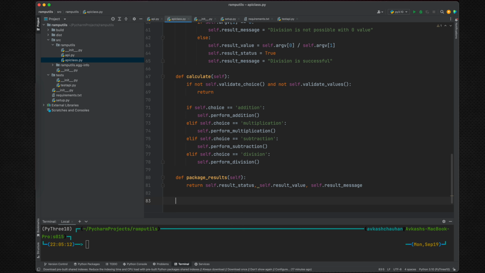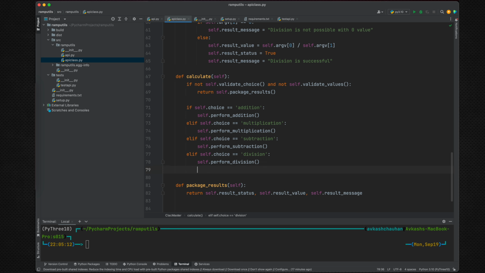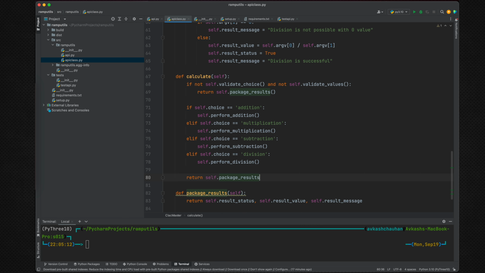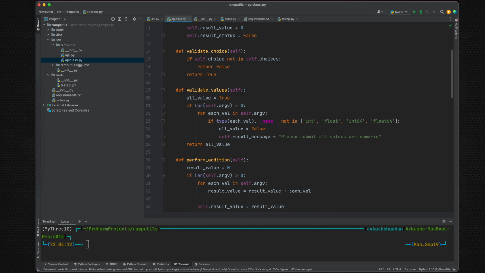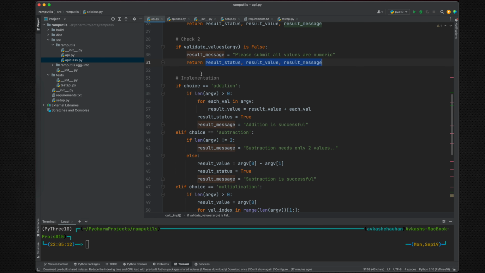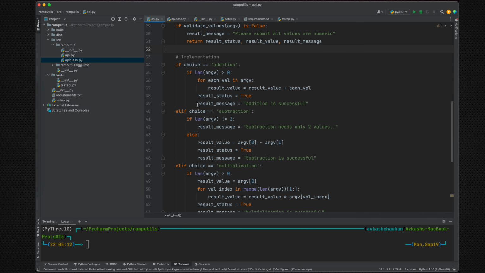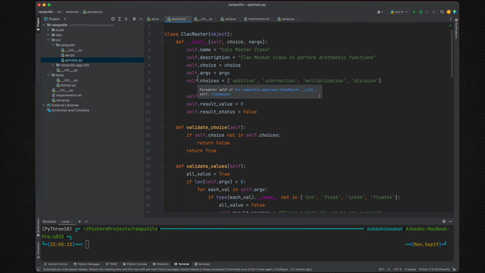So this is how we were returning. In this scenario, return whatever result we have, and if everything is right, then at the last return self.package_result.